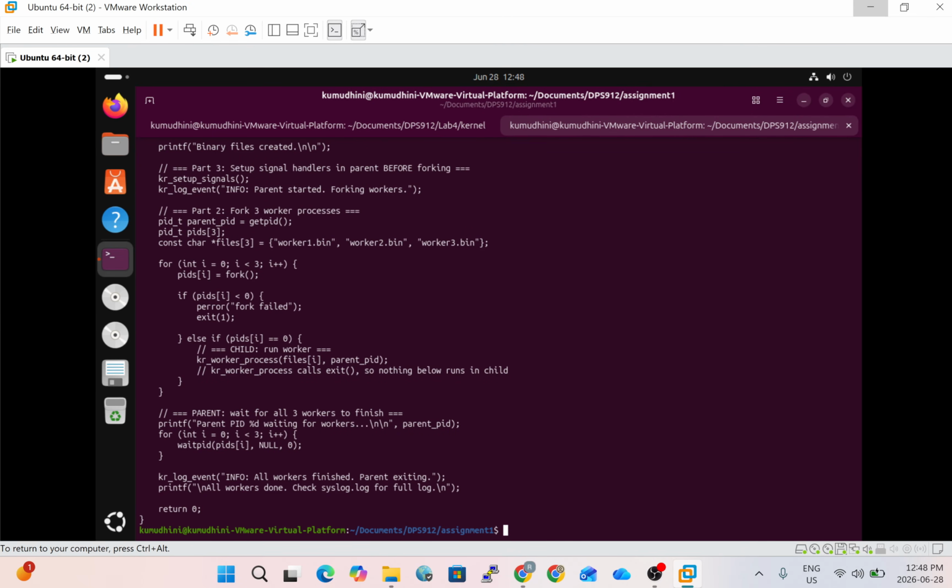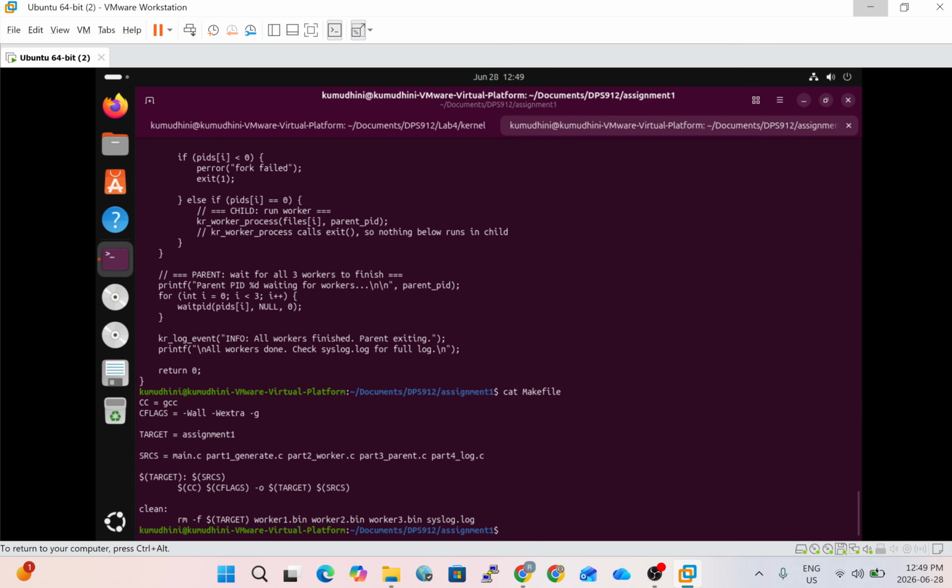Of course, we do have a makefile that basically helps us tell the compiler how to put all files together into one executable like this. So it tells the compiler to put all the 5 files together into one executable.